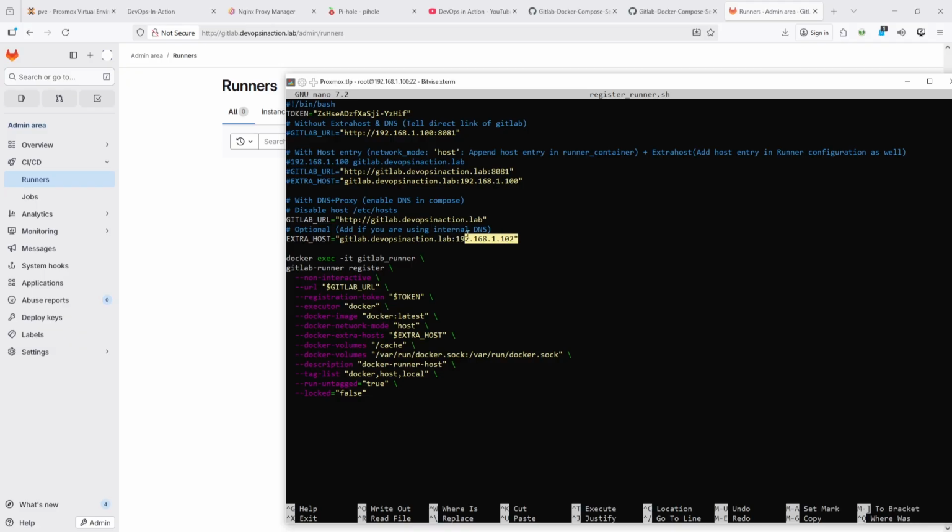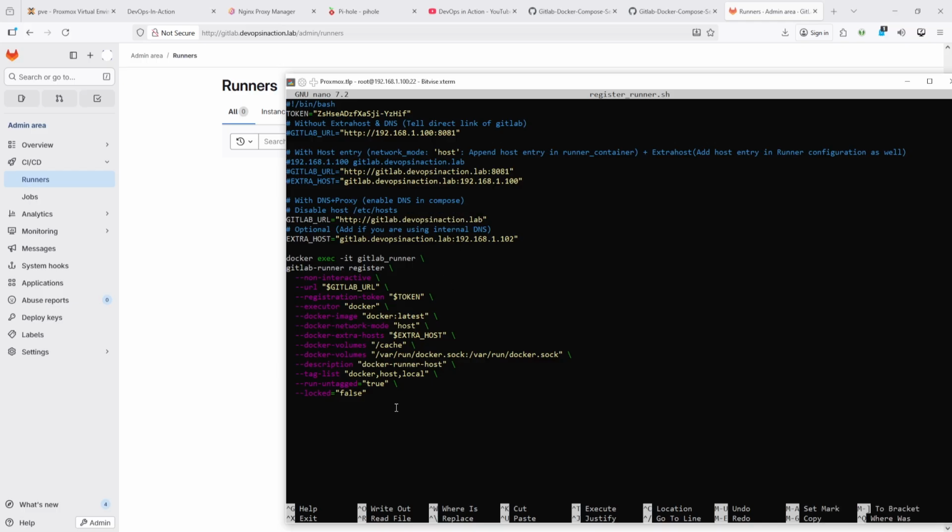This IP is, you can see here, of the Nginx reverse proxy, right? So the runner uses the extra host to send requests for this domain to the Nginx Proxy Manager, and this runner container already knows that yes, we have the DNS, and I know where gitlab.devopsinjection.lab is.